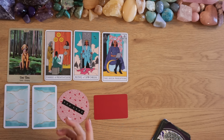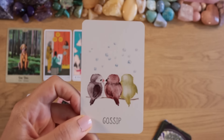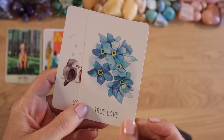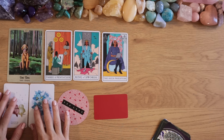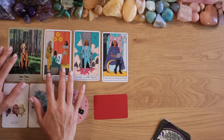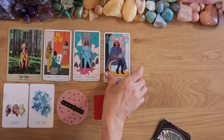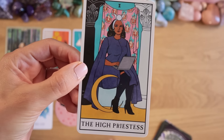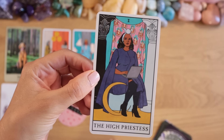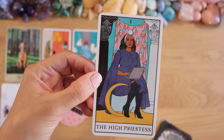More cards: Gossip — people are going to talk about you. True Love — you've been very loyal to some kind of manifestation, a project. The High Priestess keeps coming up; she's working on something secretive. The High Priestess is number two in the major arcana, a very feminine energy that comes after the Magician.